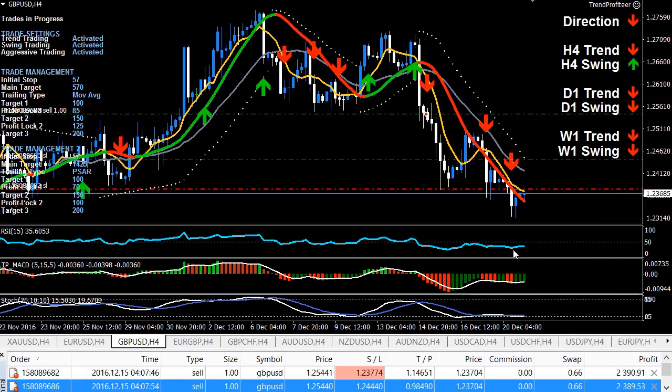Okay, so all conditions of the trade are still in play. The RSI is below the 50, MACD is below the zero line. Stochastic is arguably a little oversold, but at this stage, I'm trading with free money. You know, the profits have already been locked in, so who knows what can happen. The overall direction is still down, and it's very, very strong. Price is indicating that, as well as all my indicators. So I'm going to hang it out and see what happens.